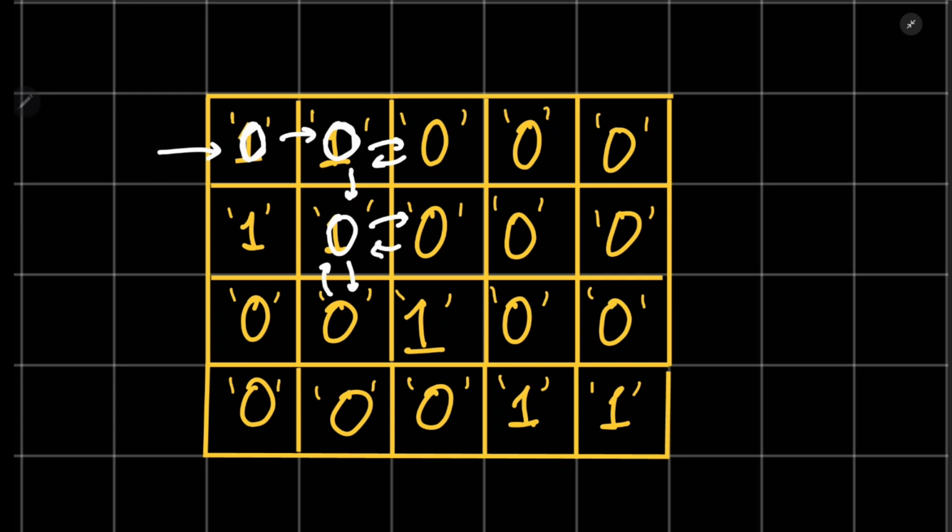Here it is 0, it will return, then it will go to the right of it and call DFS over it, so it will be turned to 0 and it will check its neighbors. Now you may understand why we flipped it to 0, otherwise it would call the DFS function again over this one if we hadn't flipped it to 0. Now it will check all of its neighbors, all of them are 0, so it will return here, and then it will return from here and return from here back.